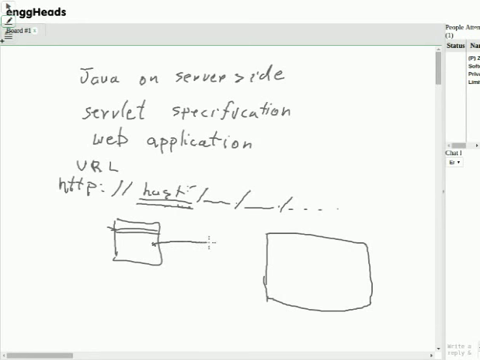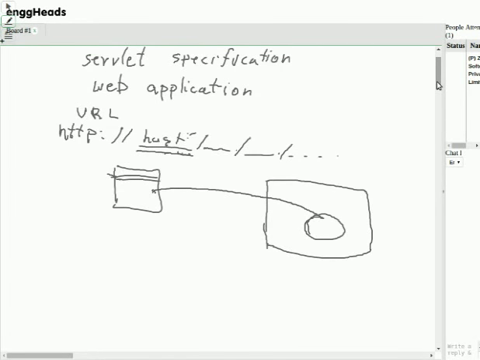It is expecting an HTTP server to be running there. On this connection, it sends an HTTP request.